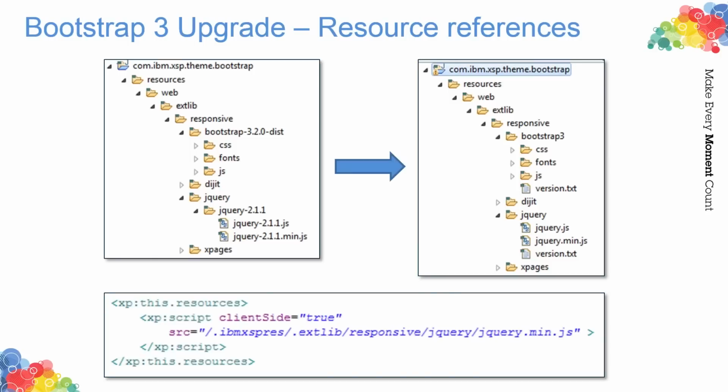So as I say, the extension library is designed to handle most of that automatically, but if you had directly referenced one of the resources in your application, which might have been the case if you were using an application that didn't use Bootstrap, but you did want to use jQuery, then you would have directly referenced the jQuery 2.1.1 JavaScript files. So if you did that in your application theme or on a particular XPage with a code snippet similar to the one at the bottom, then you would need to update that to reference the new location of those resources. So that's just something to be mindful of if you run into an issue when moving up to the latest extension library.